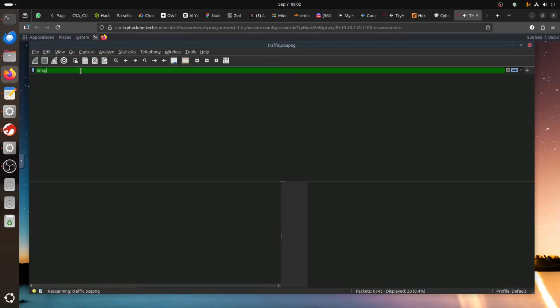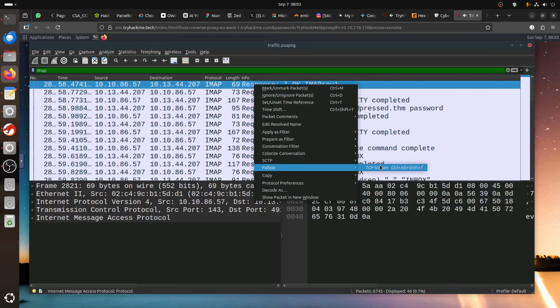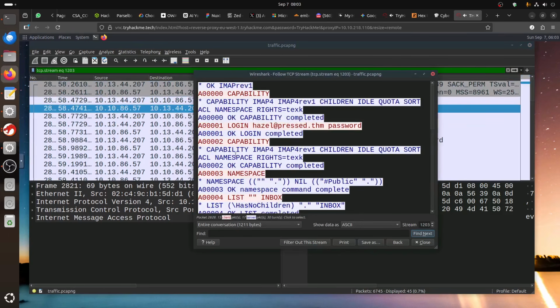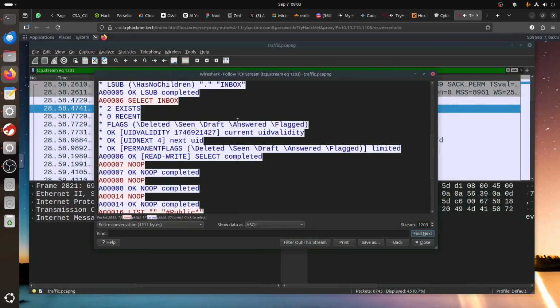In POP we can see it's not getting anywhere. The other one that reads emails is IMAP, so we can check the IMAP one. Let's follow what he's doing with IMAP. Okay, it's connecting, login complete, capability, going to inbox.